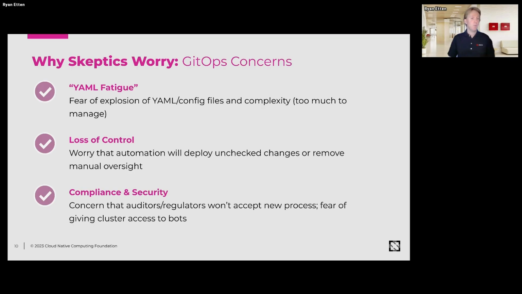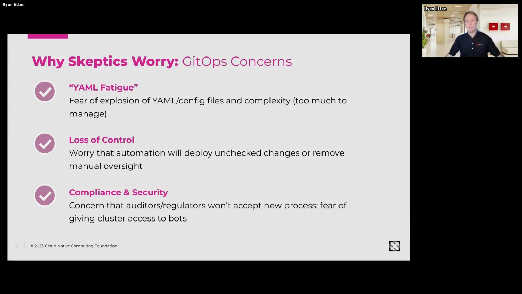So this can really be demoralizing if it's not handled well. There's loss of control, which is psychological as much as technical. So the idea of an autonomous system continuously deploying changes can be scary. So there's a fear of losing manual intervention capabilities. So if everything is automated, can I intervene quickly when something is wrong?